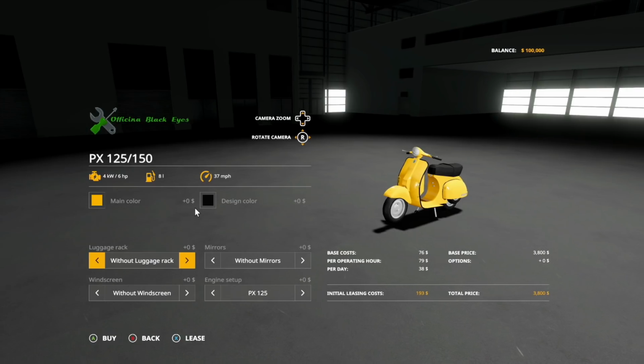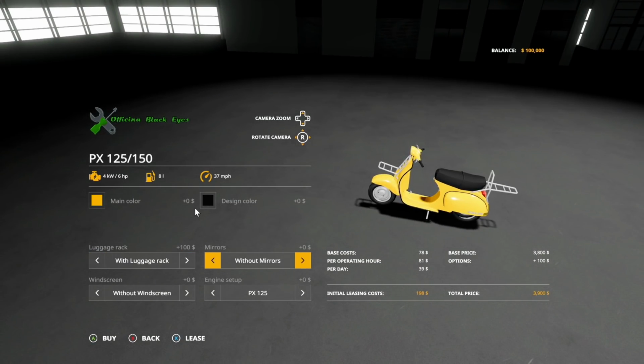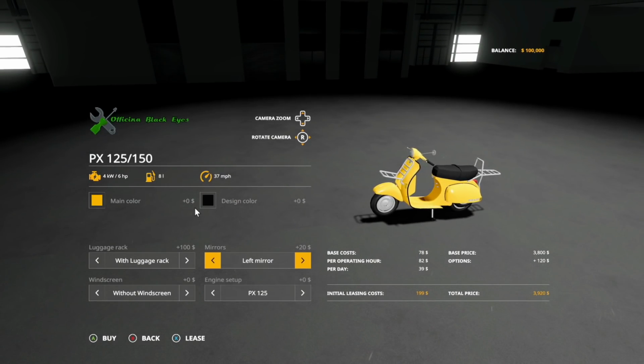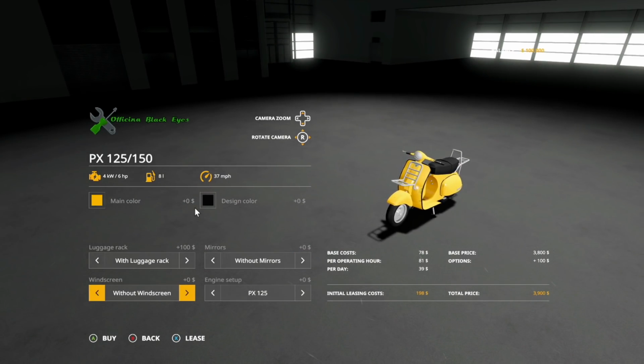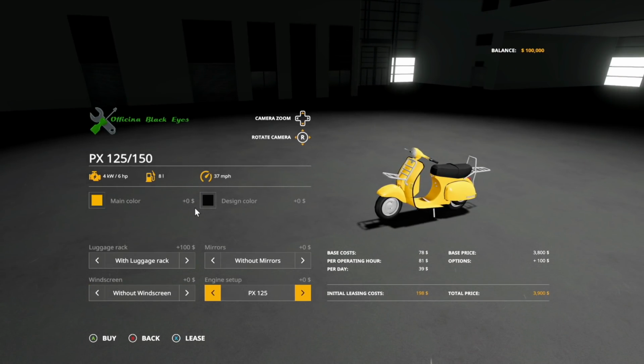A couple other things with this. We have without luggage rack. We have front luggage rack, back, or both. We're going to need those. Mirrors. We have without mirrors, left mirror, right mirror, both mirrors. Windscreen. We have without windscreen, with the windscreen. Engine setup. We have the 125, which gives you 6 horsepower, and the 150, which gives you 8 horsepower.